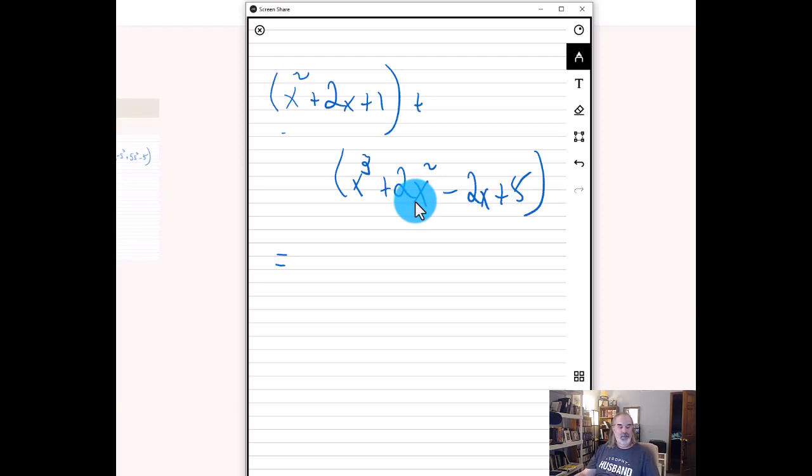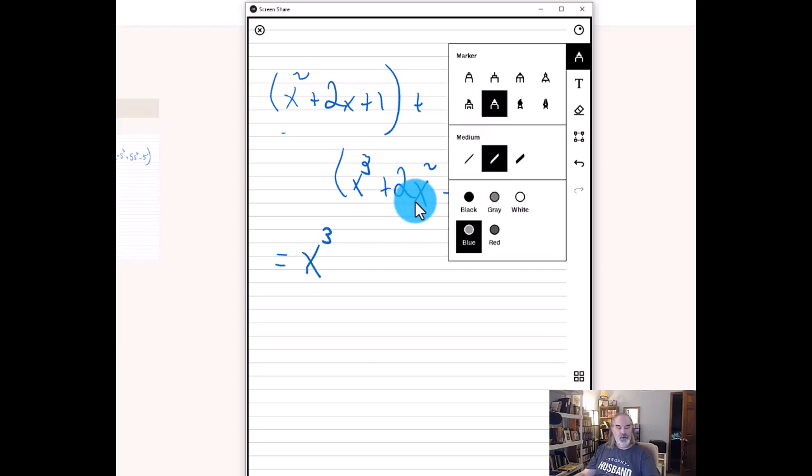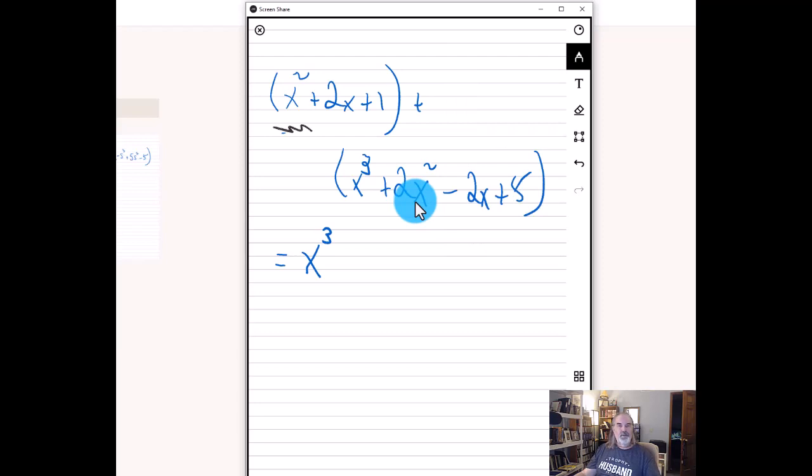So you can just imagine this whole string of 1, 2, 3, 4, 5, 6, 7 terms. Just imagine the parentheses gone, right? So we fish out the x cubed. That's happy by itself. And then we're going to go grab our x squareds. So there's one from the first polynomial, and there's one from the second polynomial. So altogether, there's 1x squared from the first, 2x squared from the second. Ta-da, there are 3x squareds altogether in this sum of the two polynomials.